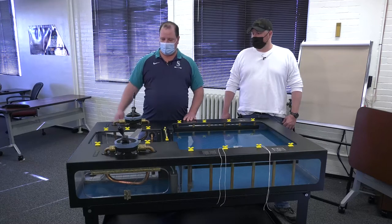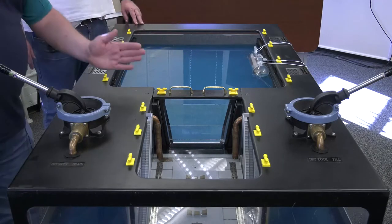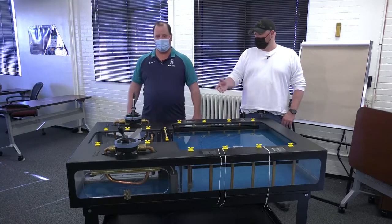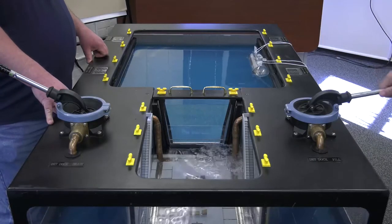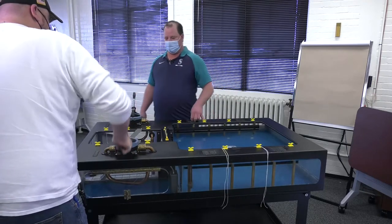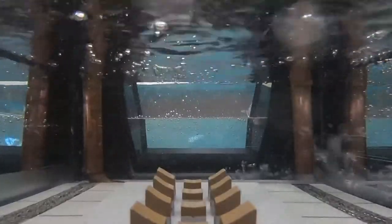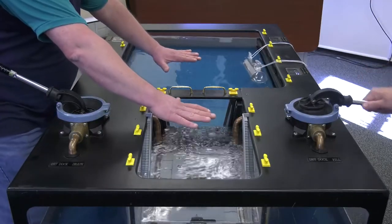The next thing we do is fill up the dry dock. To flood it, you open up what we call flood gates — on each side of the dry dock — which let water flow in. It takes about two hours to get the dry dock filled up, just from the pressure of the water pushing into this hole in the ground. What you're trying to do is make the water level in the dry dock the same as the water level in the bay, which we call equalizing the dry dock.